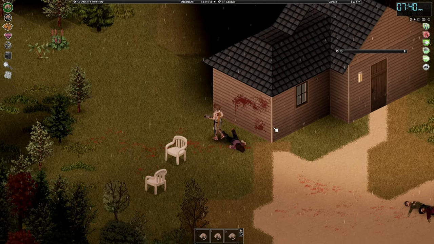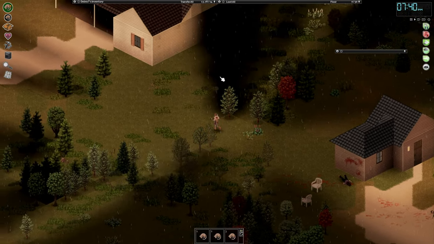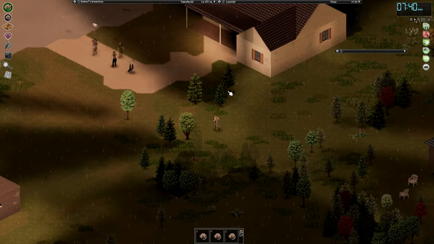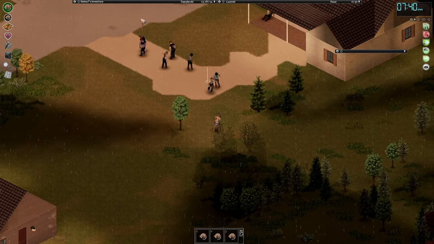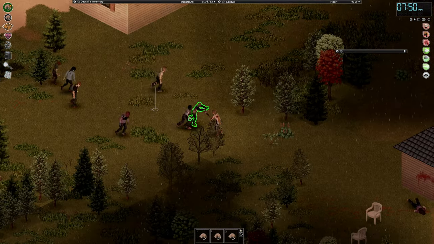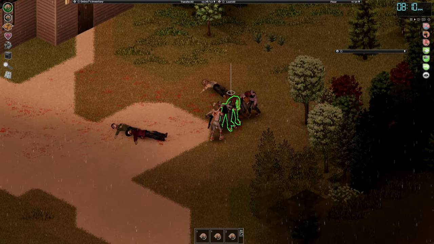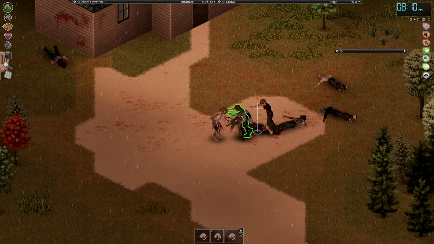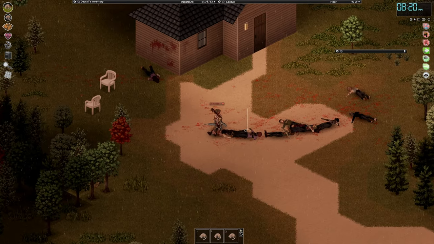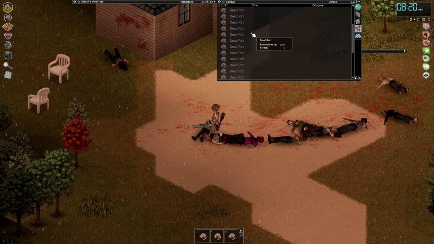All right, all right. Now, what do we have over here? It's another little house. We got a couple of zombies. Okay. Let's take them down, all right? Hello, gentlemen. Would you like to die? Ooh. There we go. Simple.